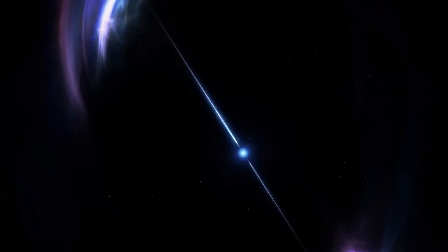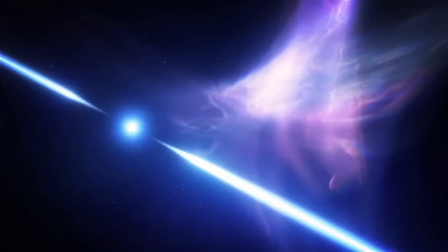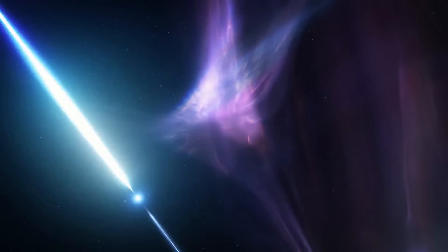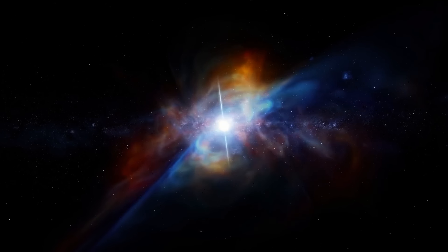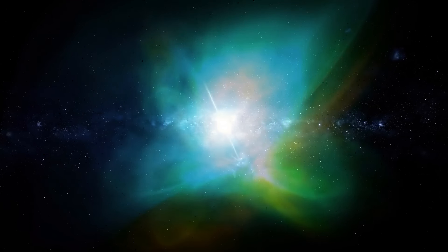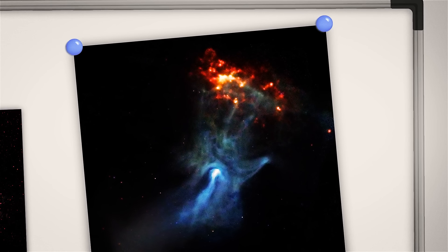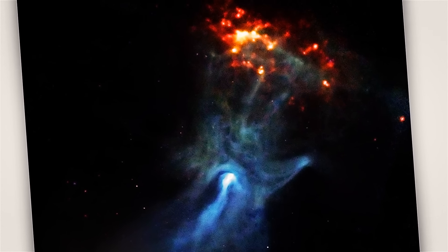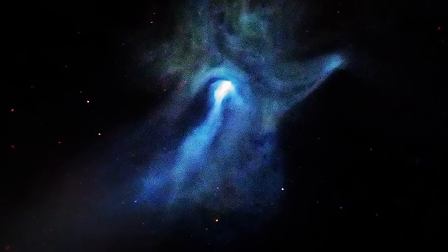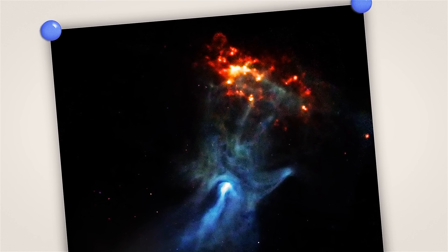Look at this spinning neutron star — a collapsed core of a supergiant star with a total mass of 10 to 25 solar masses. Except for black holes and some hypothetical objects like quark stars or white holes, neutron stars are the densest and smallest known stellar objects. This space object, located 17,000 light-years from Earth, is surrounded by a cloud of energetic particles. This image, taken by NASA's Chandra X-ray Observatory, appeared in 2009 and went viral because many people spotted a hand-like structure. NASA explained the star was spinning incredibly fast, spewing energy and creating intriguing complex structures like the large cosmic hand.